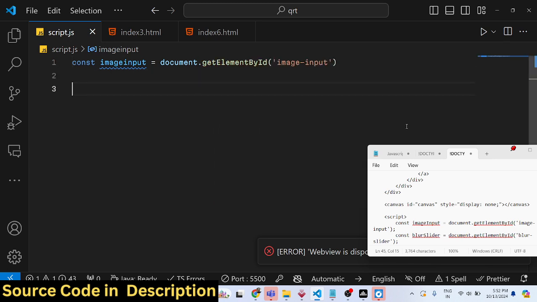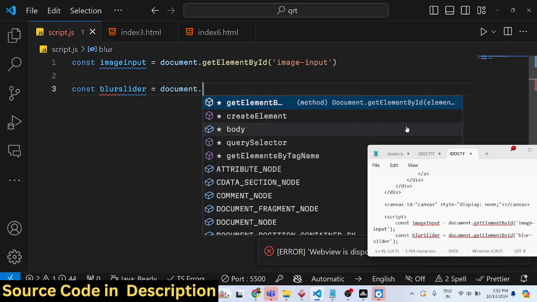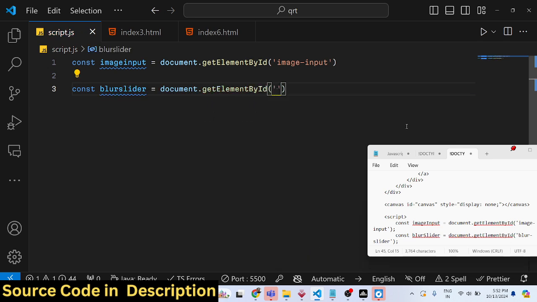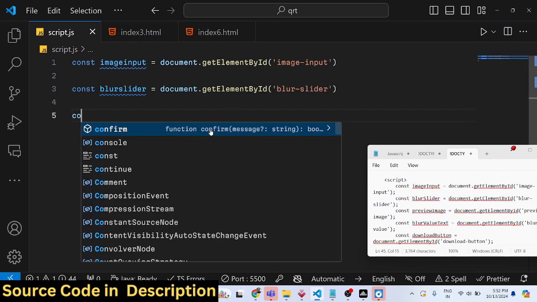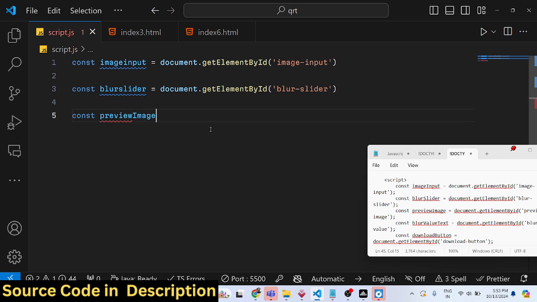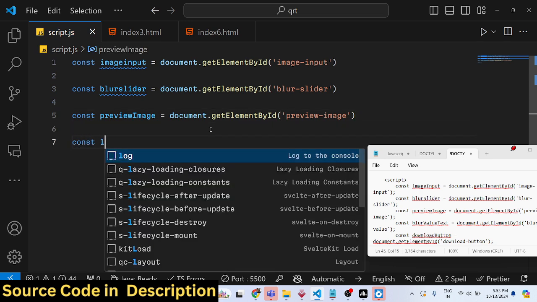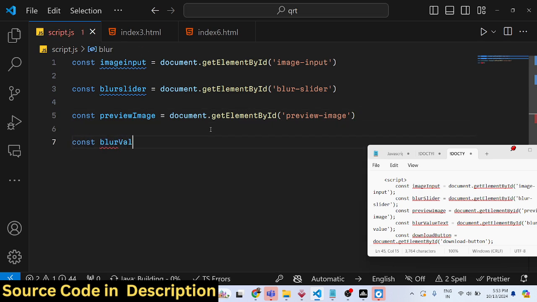First of all, we'll be targeting the image input element, and then the slider using the same getElementById method. Then we will get the preview element. We have given this ID preview image, and the actual value where we'll be showing the blur value.